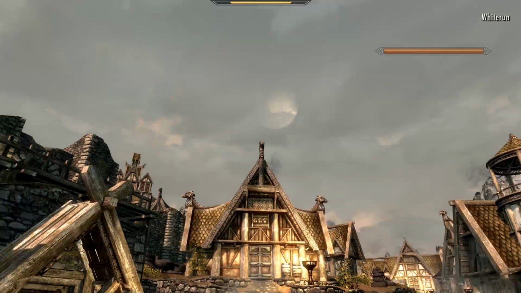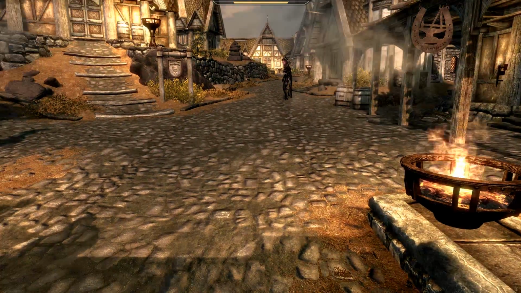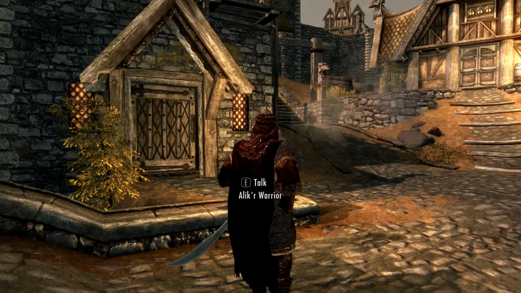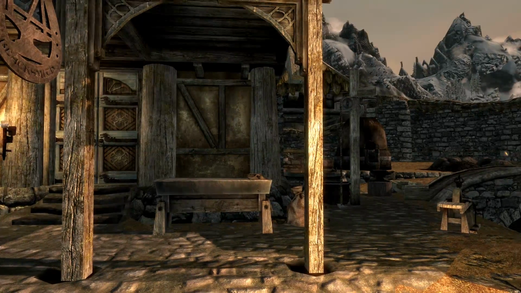The smoke and the clouds look really good. I can hardly wait until nighttime. The road's looking good too. We have our Alakir warriors. Now, is she out here? No, she is not.